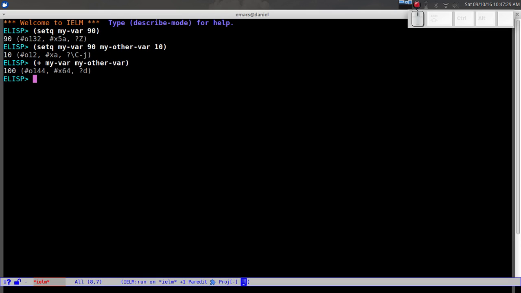Ta-da, 100. Alright, cool. The next thing I want to go over is Booleans in Lisp. For a true value, it's just t, and if you evaluate it, it's valid because it's true. For false, it's nil. So there you go, nil. One way to test for this is a function called null, and it returns true if the value is false. So nil, is this false? Yep. Is true false? Nope, it returns nil. So that's one way.